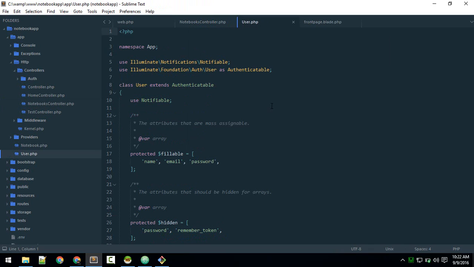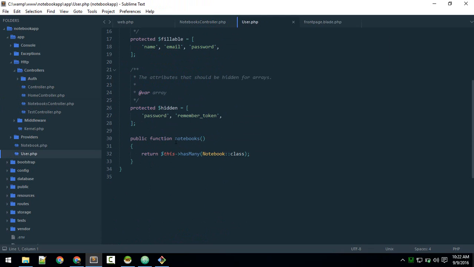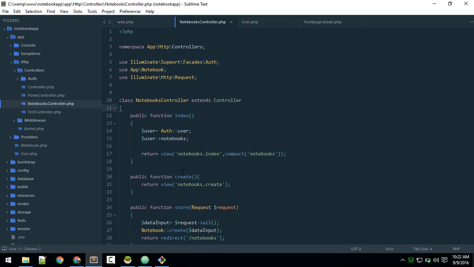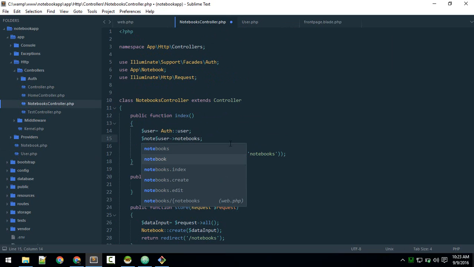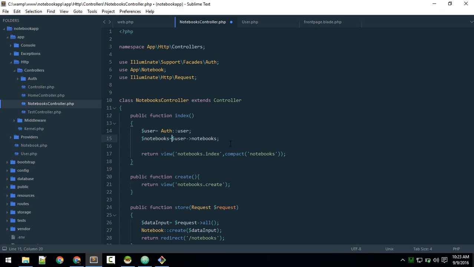There we defined notebooks, that's why we are using that here. We are accessing that method as a property. We can assign all these notebooks to a variable called notebooks, or whatever name you want to give. So now we are getting all the notebooks related to the logged in user.